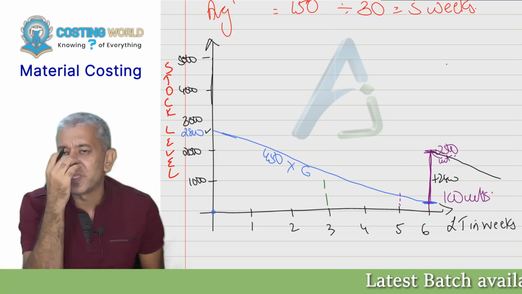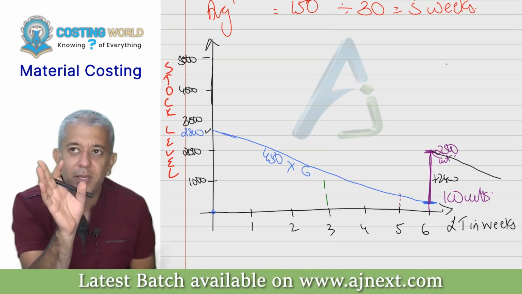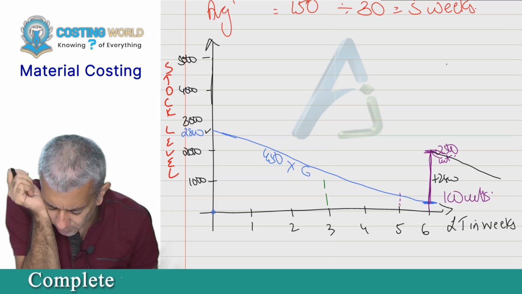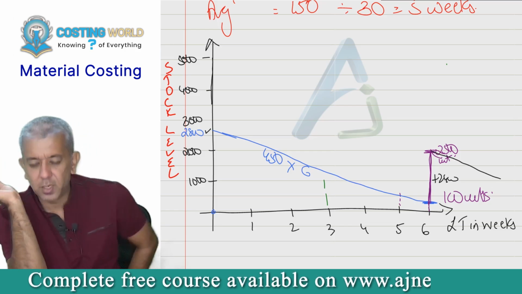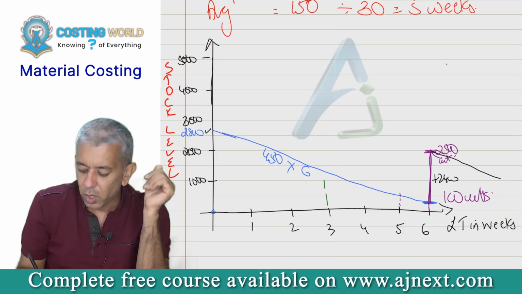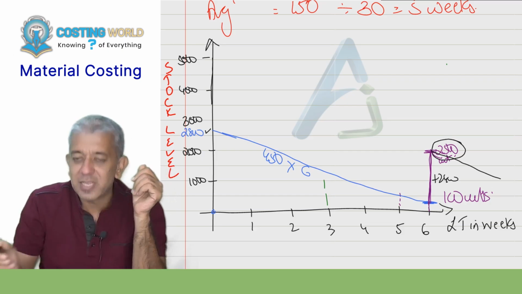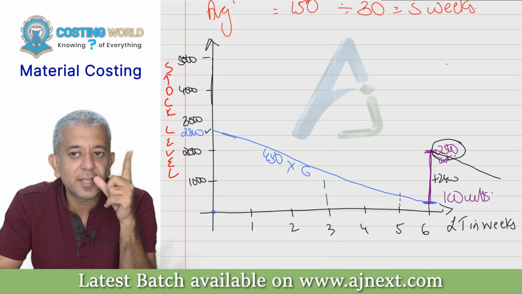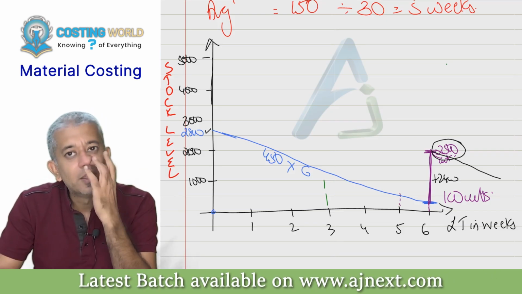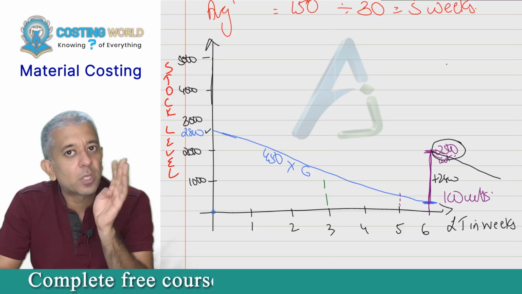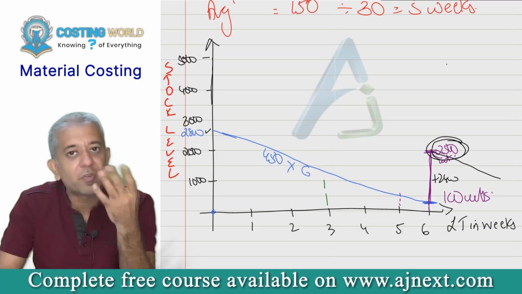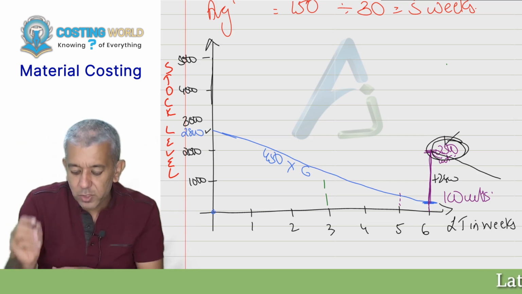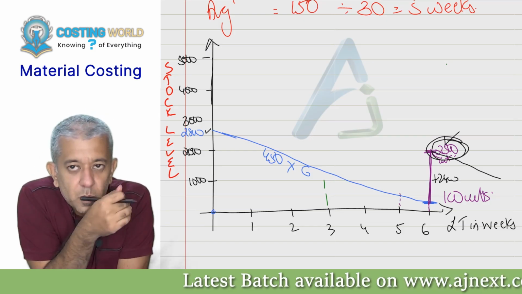So what I'm saying, see, business is not run by formulas, beta. It is run by common sense. Okay, so let's try to be using common sense. So common sense in this particular case is simple. You all know that this is the closest that you can touch to 2,800. Can you say 2,800 is your reorder level, no? Yes, sir. Now you all know that you cannot be touching 2,800. This is the closest that you could have reached. So therefore, for this one temporary cycle, your reorder level is 2,500. Is that understood? Yes, sir.